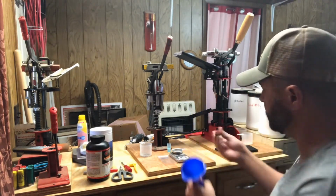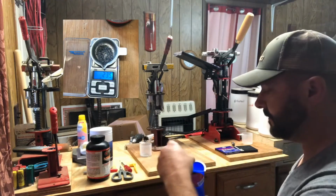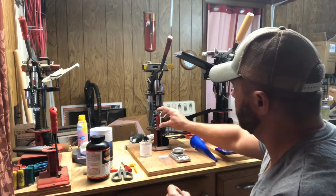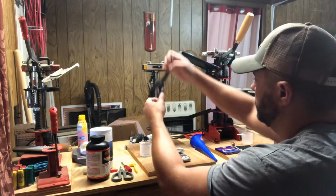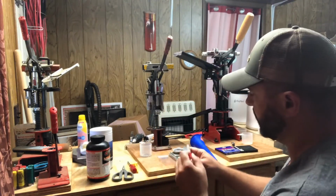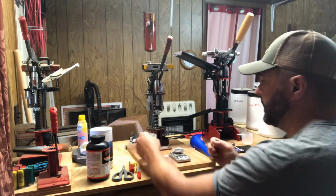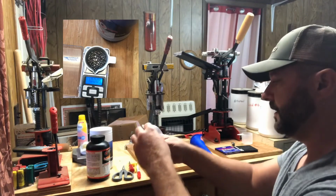Anyway, I'll take a funnel. Since I've got my primer in here, I'll stick it in this shell. I'll take the powder that I've weighed out, drop it in there. I'll put my wad on this rammer tube. Drop my wad in there, come out. But Remington wads kind of have a tendency to do that. So you just pack it in there with your marker, tamping rod. Take my shot. You can use a funnel if you want to. I usually just cup my hand around the shell here, and I'll just pour it in there.